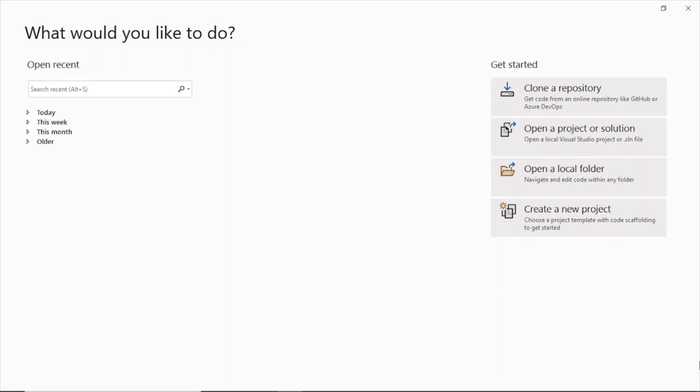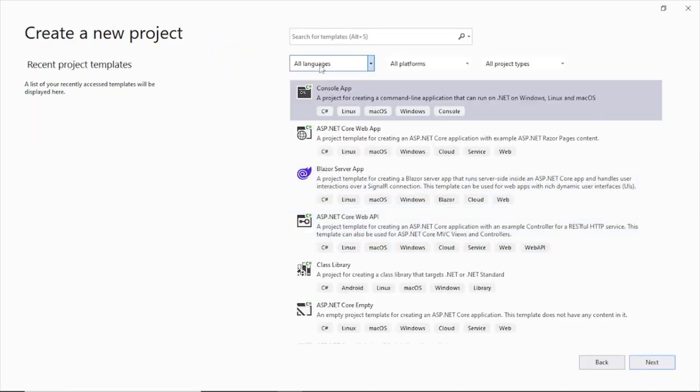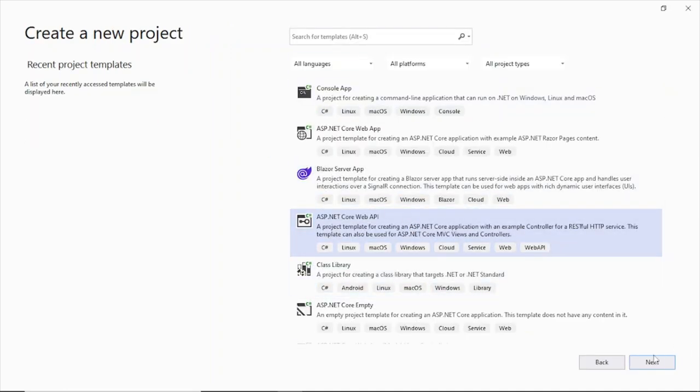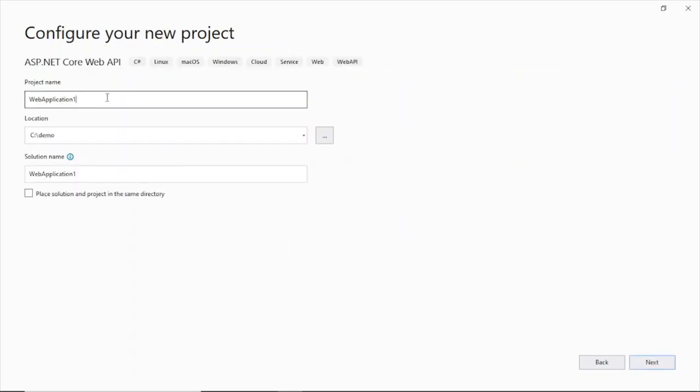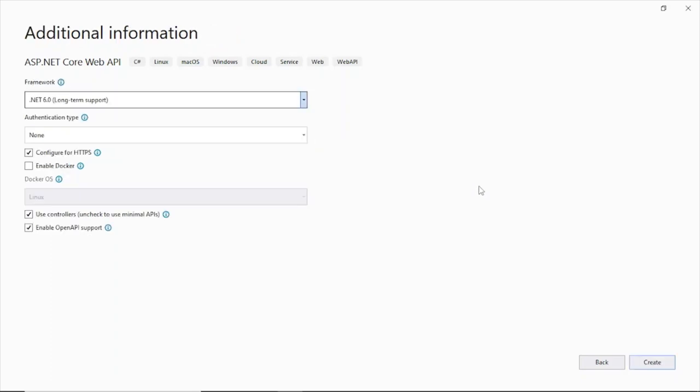So let's start this tutorial. Open Visual Studio 2022 like this, and then create a new project. Here select ASP.NET Core Web API. Now give a name for your project. For this tutorial, I will name it StudentAPI. I'll create a student table, and that's why I'm calling it StudentAPI. It will retrieve the information about the students.